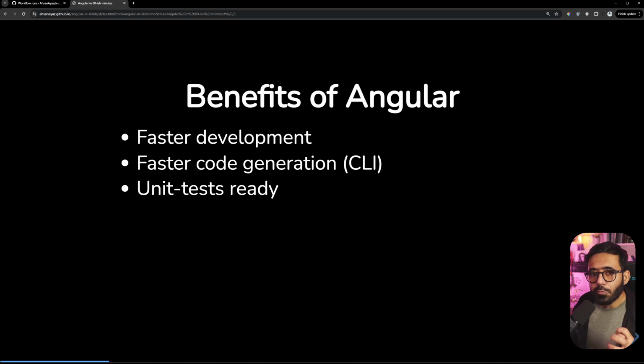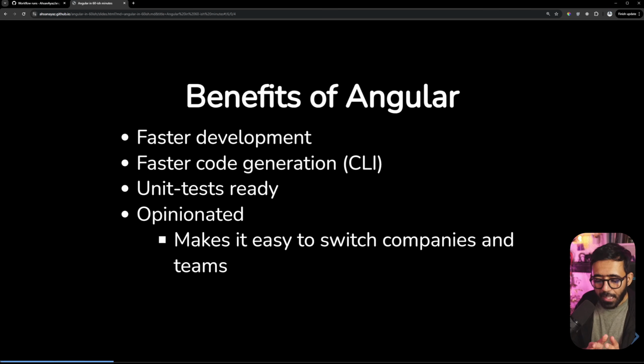One of the things that I really like about Angular is that it is opinionated, which actually means that it is a community-wide established standard on how to code in Angular, which makes it super easy for developers to switch different teams and even different companies. It's very likely that if you have coded in Angular for one application, when you go to another company or another team, you'll find similar code, which is not the case for other frameworks out there which are not opinionated.